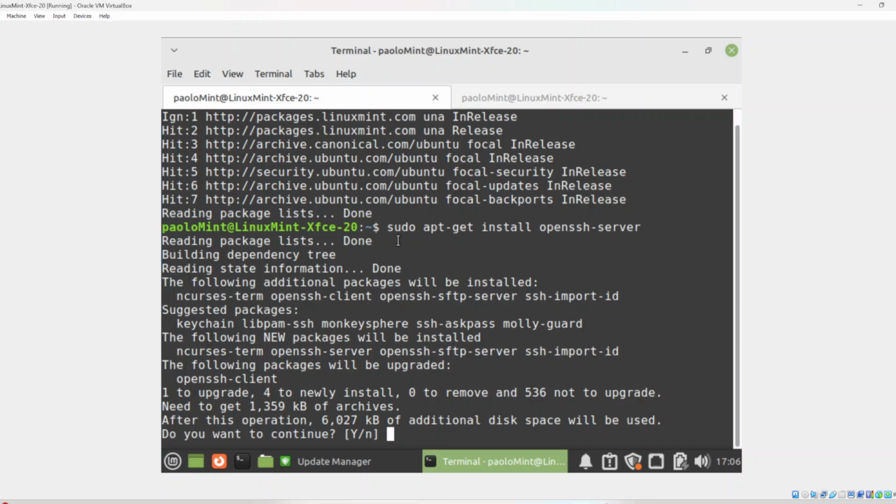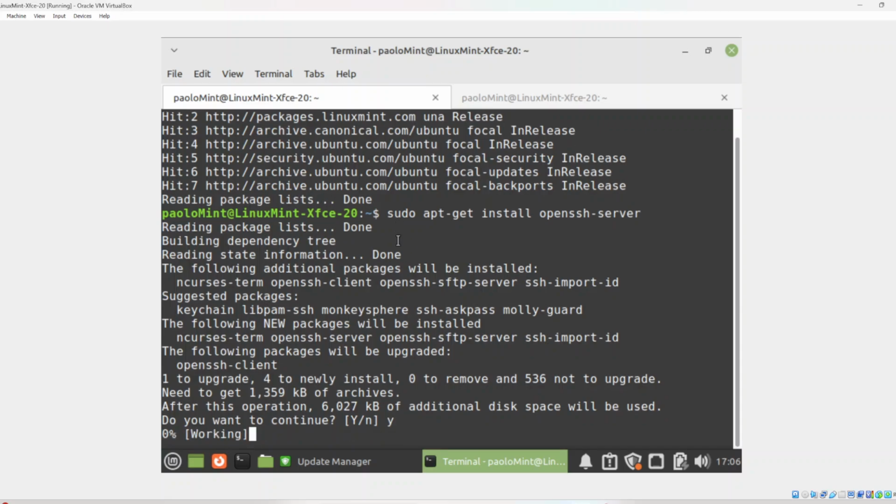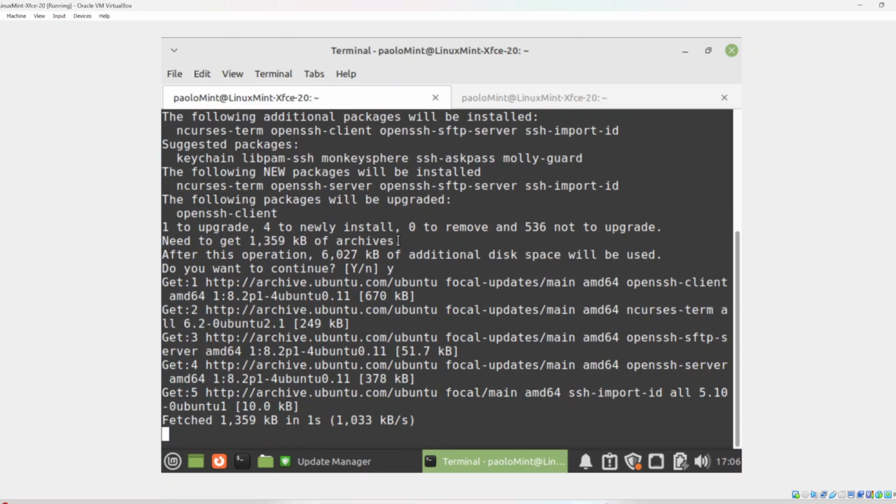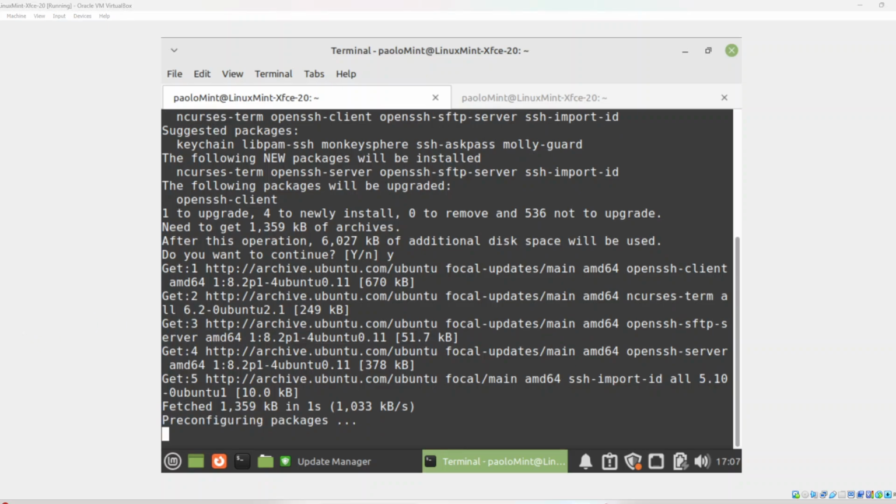Yes. OpenSSH client, OpenSSH server, okay. Okay, yes. Every time I do an installation operation, we cut it from the video, guys, otherwise it will be too long.